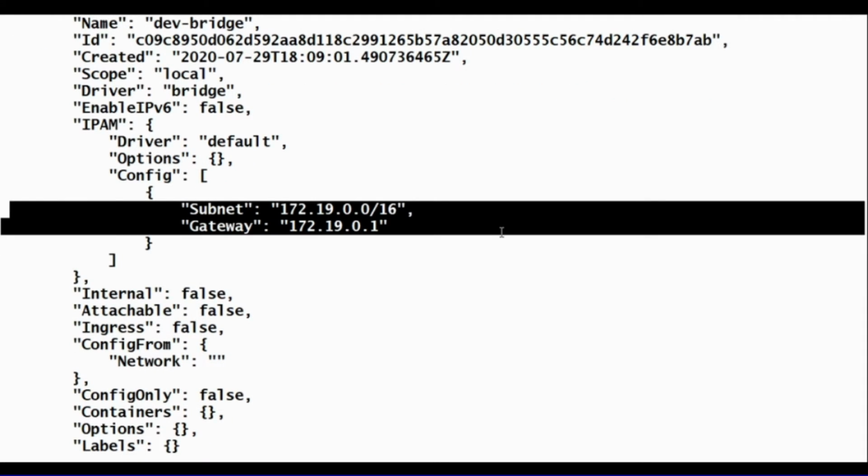But what if you want to create a network with a specific subnet and gateway? That's possible as well. Let's say you want to create a network with a subnet of 192.168.2.0/24 and a gateway of 192.168.2.10 and the name DevBridge1.